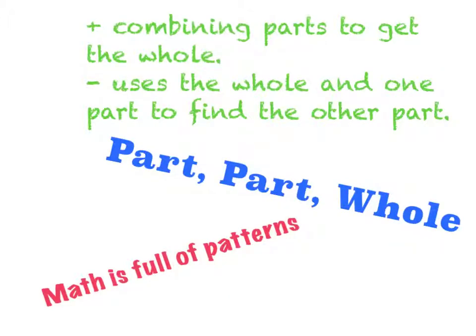Remember that when you are adding, you're combining parts to get the whole. When you're subtracting, you're using the whole number and one part to find the other part. This is called part, whole. Math is full of patterns, and one of them that you'll see all the time is part, whole.